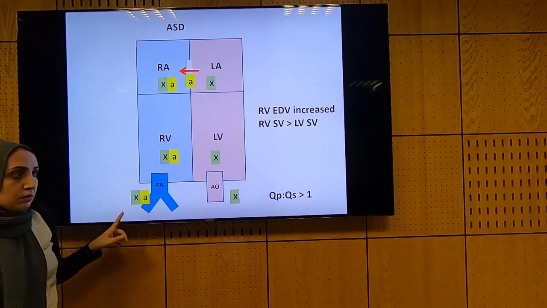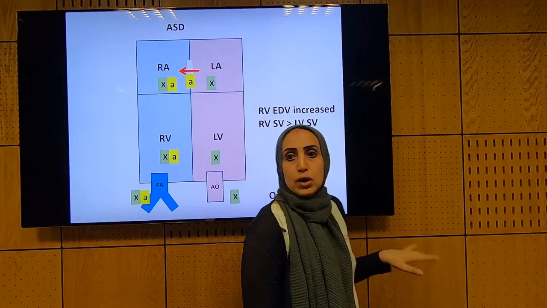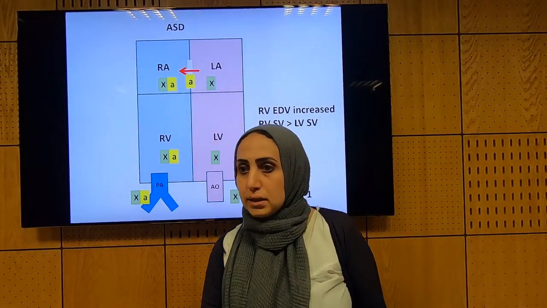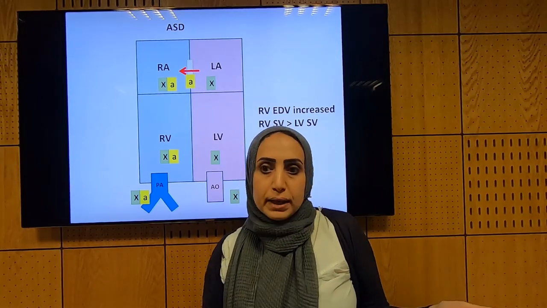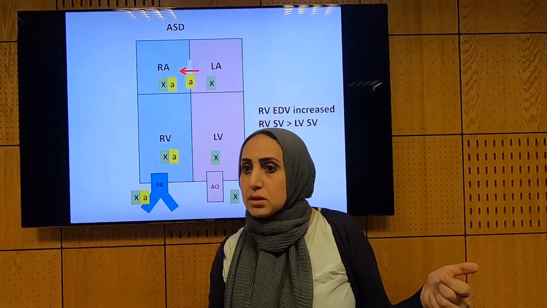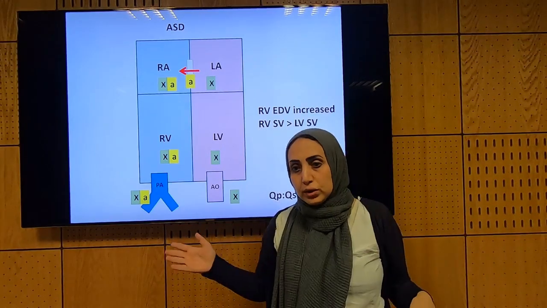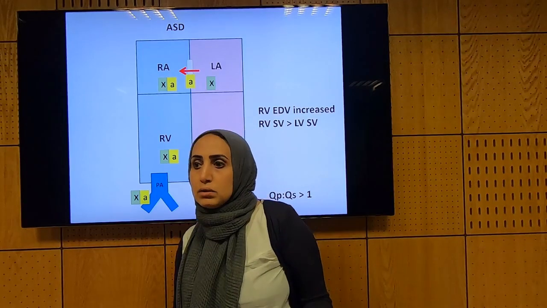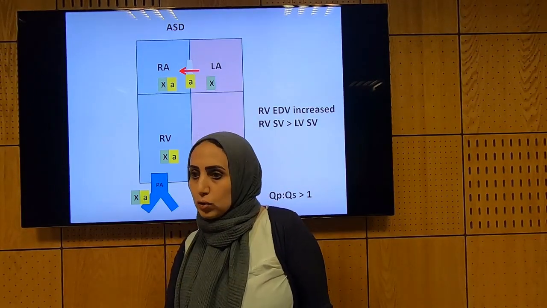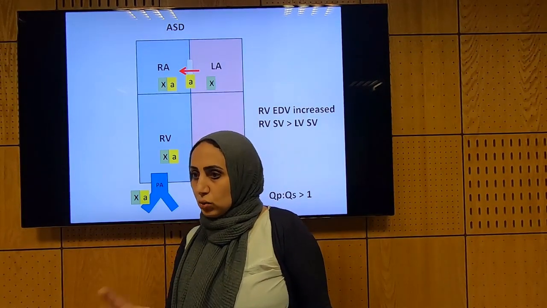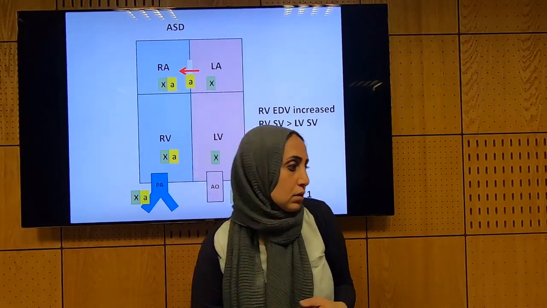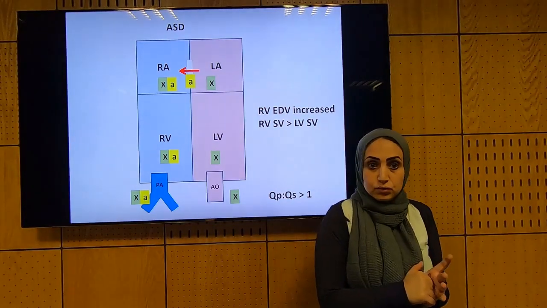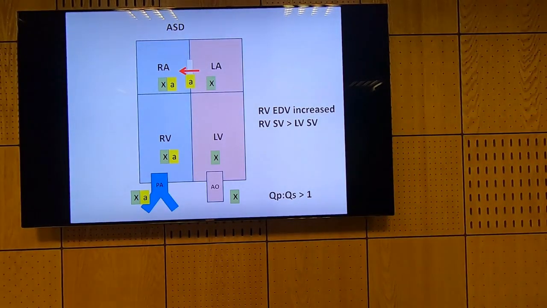I'm done with this part of the lecture. So again, we have to localize the shunt. We have to give a hemodynamic significance or insignificance for the shunt, plus or minus PVR, and PVR is a number with Wood units, and QP:QS is a ratio, more than 1, less than 1, or equal to 1. We might give it or not according to the case. Actually, this is all. Is it clear? Any question about that? Shall we go for the pre-test now?